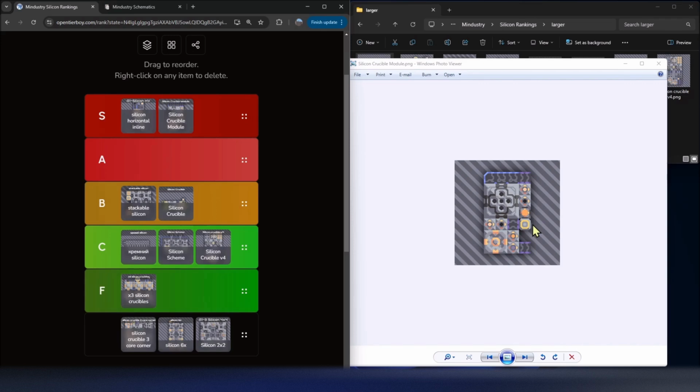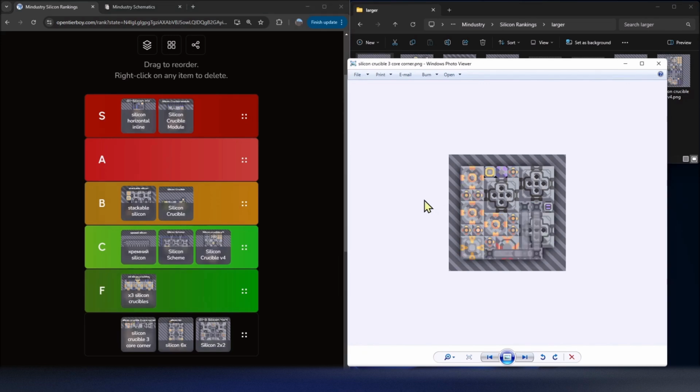Granted, you probably could only get two of these in a row before it starts to get a little bit clogged. But because of the size of the crucible, you can put one coal and two sand in there. And at least the first one would have enough resources. The second one probably, you might be able to get three in a row here, possibly. I'd have to think about that one, but yeah, not a bad one. Okay, moving on to the next one here, we've got the silicon crucible three core.